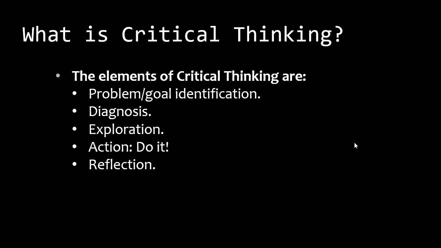So what is critical thinking? The elements of critical thinking are problem and goal identification. When you sit back, we say, what is the problem? We've got to understand what the problem is. We just talked about that in detail. We need to understand what we want to get to. What is the goal? How do we know we're done? How do we know we solved the problem? In my really high level example, when everybody's fed, when everybody goes to bed at night with a belly full of food and is not in any kind of pain or malnourished in any way. That would be my goal, to solve hunger in this world. Wow, big goal, I know.